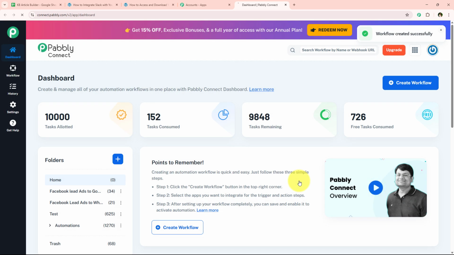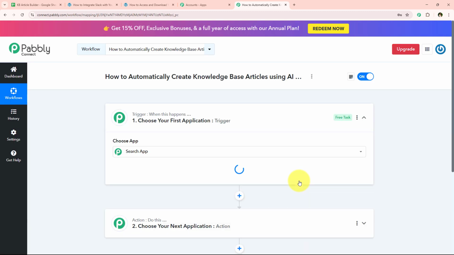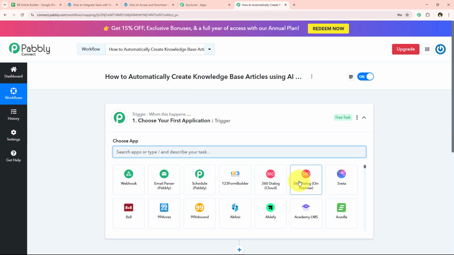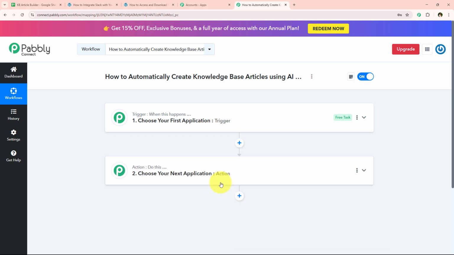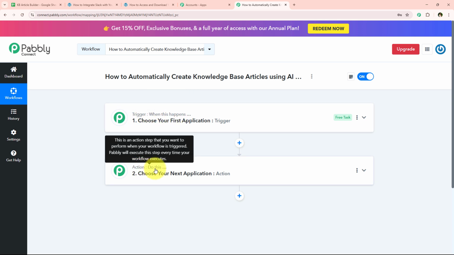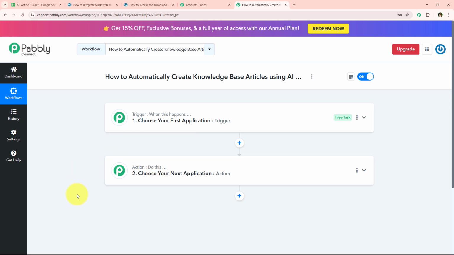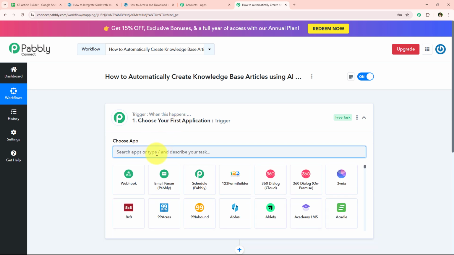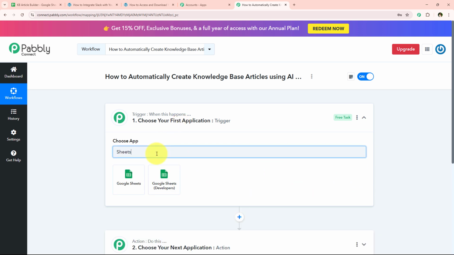Now it is opening the most important window of our automation, which is our workflow window. This is the most important window because we have trigger and action in this. Trigger and actions are the two main principles on which our workflow is going to run. Trigger means when this happens, and action means do this. So the actions are responses to the commands given by a trigger, and that's the reason we can have only a single trigger but multiple actions following the commands of our trigger. To get started, we are going to select our trigger application, and I'm going to select Google Sheets.